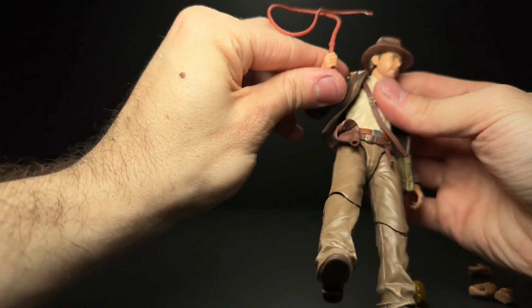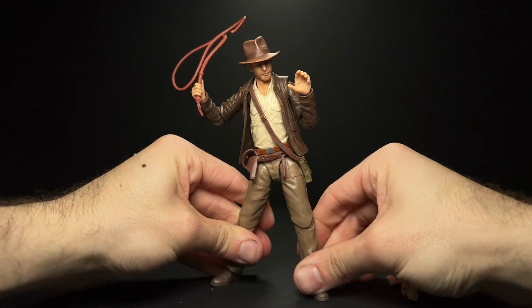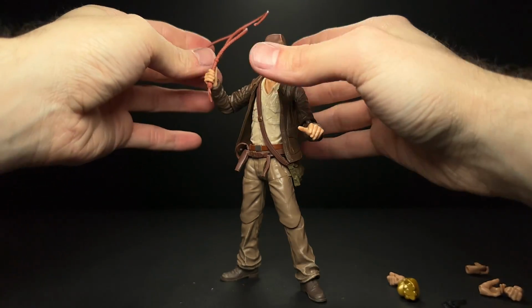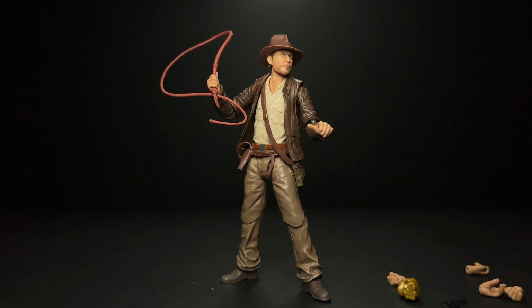I like the way that the whip has some sculpted movement in there, so it has some action to it instead of just being flat or looking floppy. It did kind of curl around a little strangely in a way that was a little bit difficult to make sit right. It looks like it should kind of be in between this and flat.